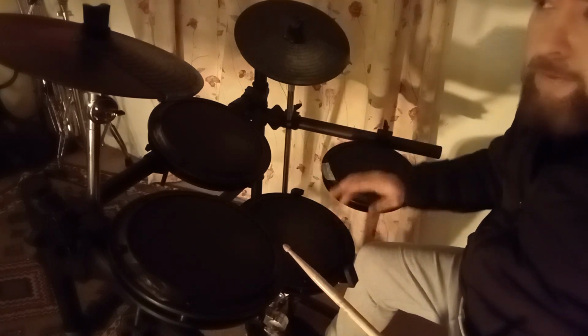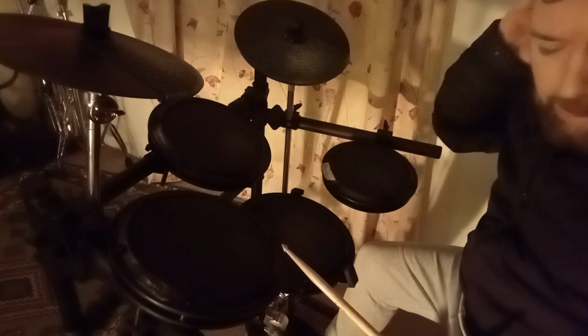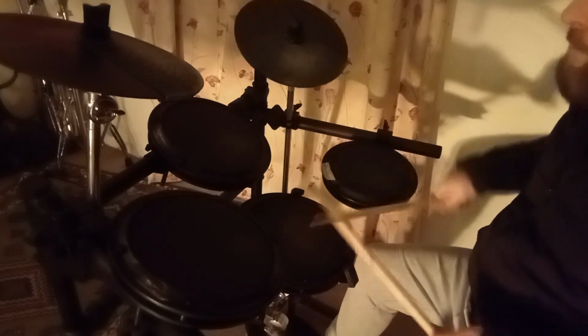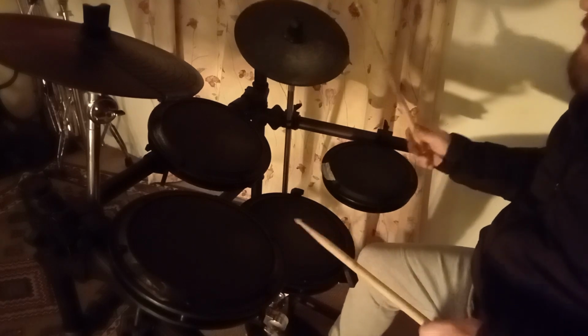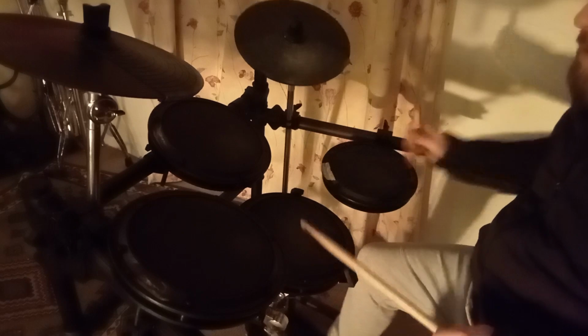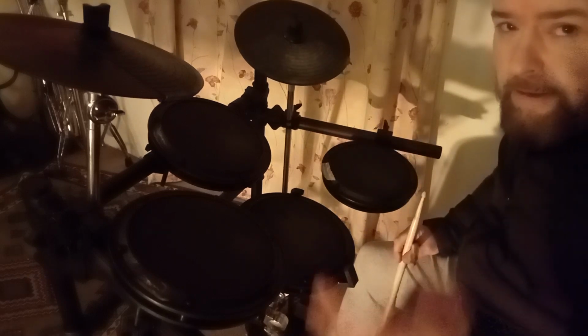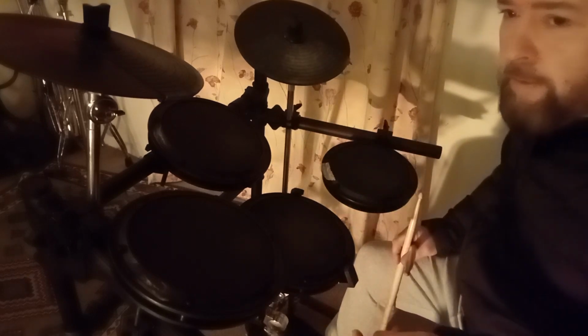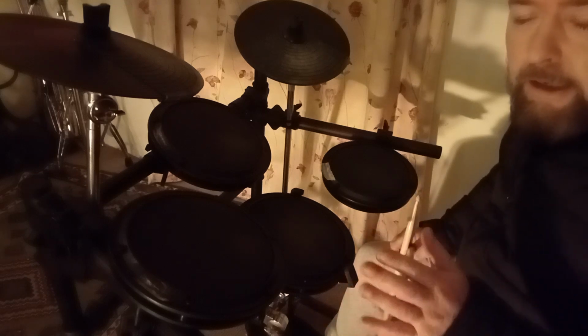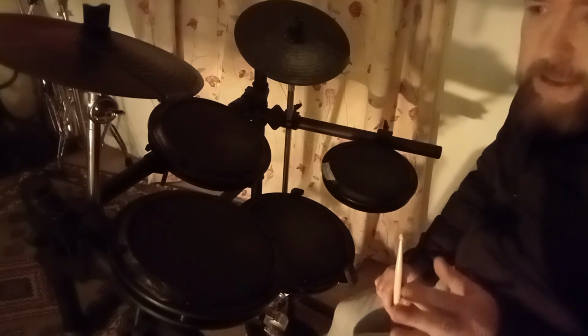So what we want to do, if you were to play the paradiddle-diddle as 32nd notes, what you have to do is 2 and 3 and 4 and 1 and 2 and 3 and a 4 E and a 1. You'd do a maneuver like that to get it to come back on the 1, but we don't want to do that maneuver. We're just offsetting the paradiddle onto those specific numbers.